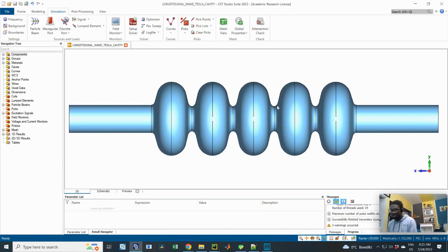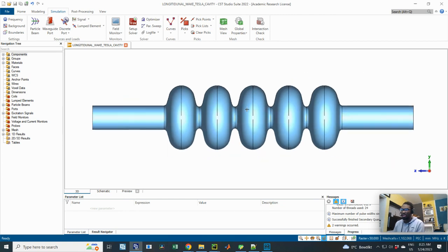So the Wakefield simulation is done. I had to pause that. I think it took about maybe 2 or 3 minutes before it successfully ran. If you have longer wake lengths, then you have to wait for not forever, but for very long times. Now that it's done, we can view our results.